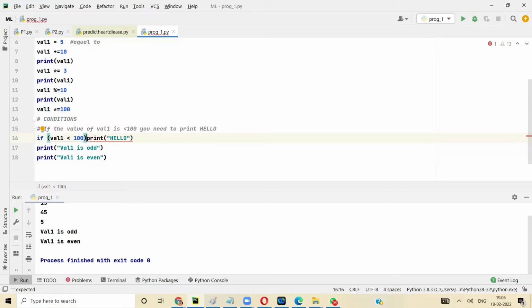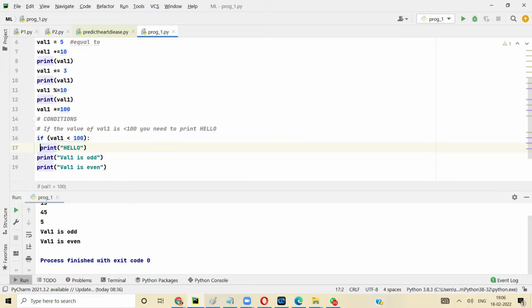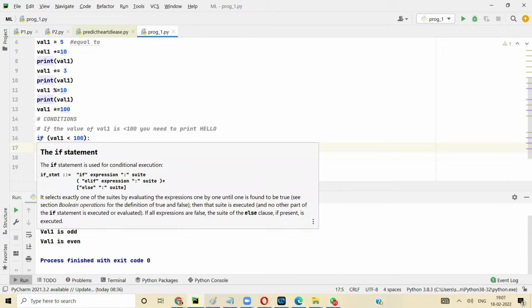But generally, for us, we give a tab. Tab looks good, because sometimes if you give one single space, you may not be able to see whether there's a space or not. For visualization purposes, we give a tab. But Python says even one space is enough for me, you just have to give at least one space to indicate that this print statement is inside it. So now you know how to give indentation to content inside this. That is the first thing.